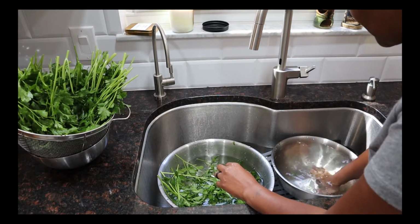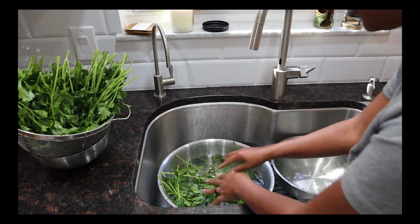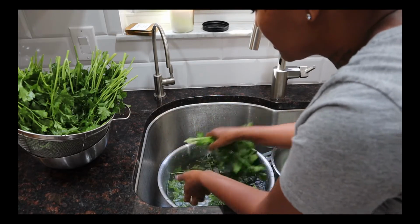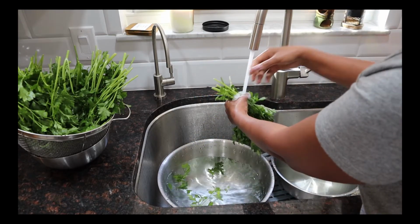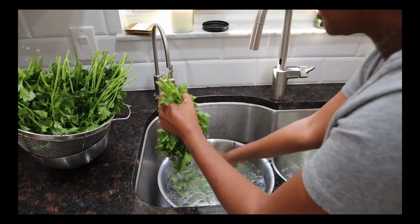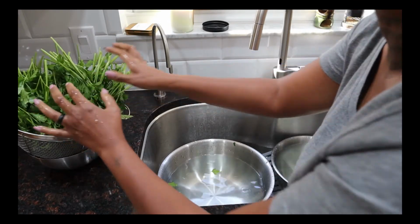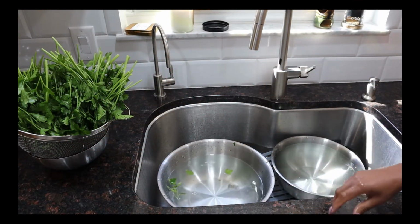And I'll check the sand here. Okay, this is perfect. There's barely anything in here, so this is my last, so I'm good. Now as I finish this, this is straining a little bit here. I'll go ahead and prepare all the other vegetables, and then I'll show you the rest of the ingredients that we need.